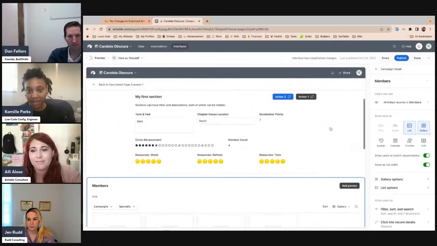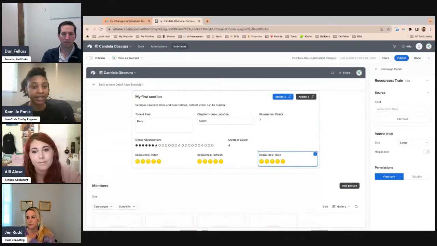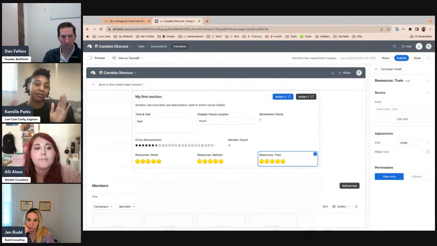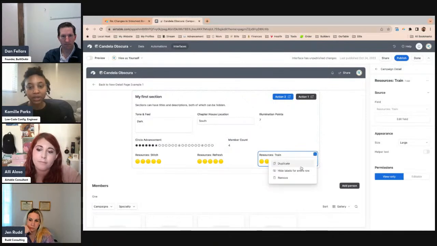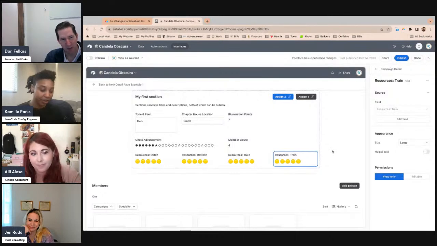That's nice. Before I forget, another one of my complaints is that in the July detail pages, you could only show one field once on the page. Sometimes what I like to do is have a read-only version of a field up at the top and an editable version at the bottom after I've explained very thoroughly what you're supposed to do with that field. If you want to show a field more than once, you can duplicate it. And now I have two versions of the same field. So yay. And they both can be editable.